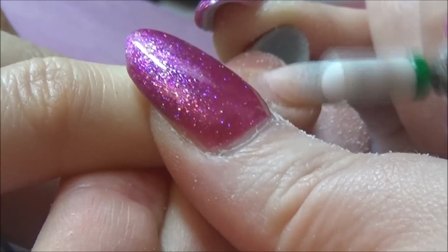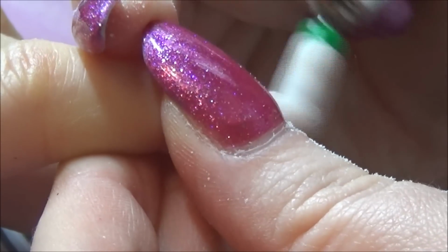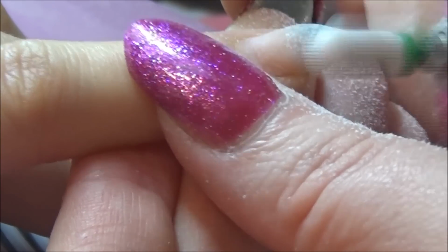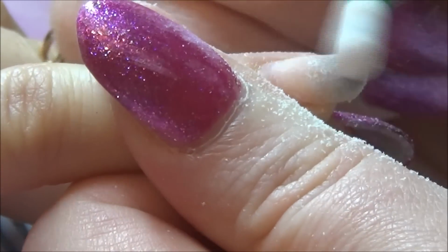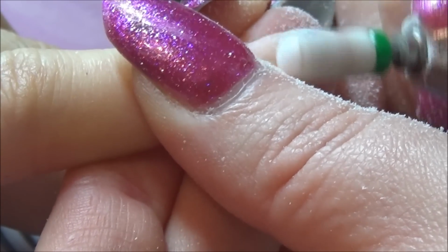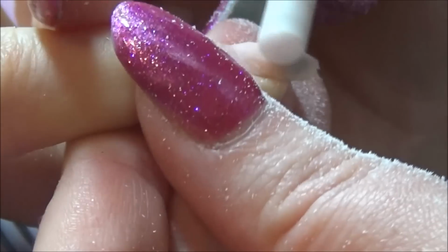So I've got an infill here for you today. Lots of filing, as you always request it from me. I'm just going in with my e-file. I did purchase this drill bit off eBay, but I have had a look and I can't find it anymore, so I'm really sorry about it, but I always do use a medium grit.